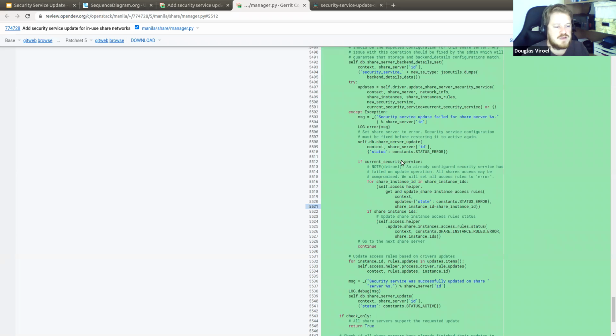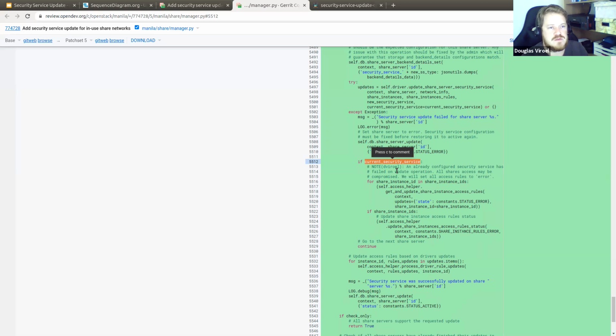So the idea of checking that is that if you already have a share server with shares and access rules, but we are trying to add new security service information and something goes wrong, we are not setting all the existing access rules to an error state.